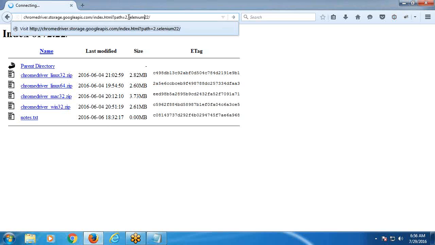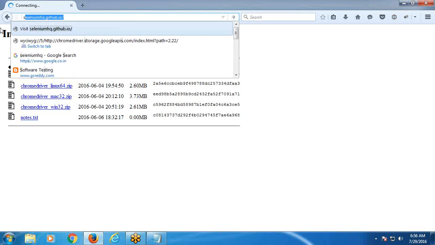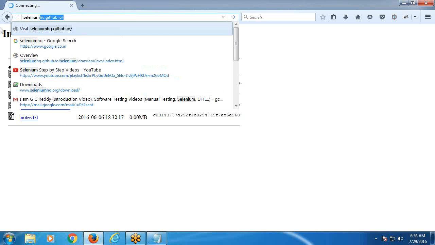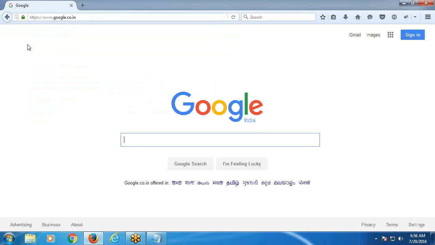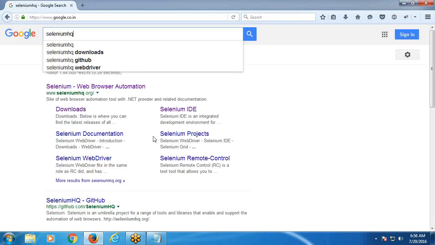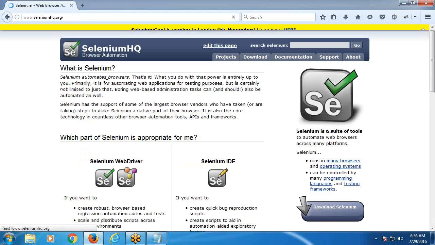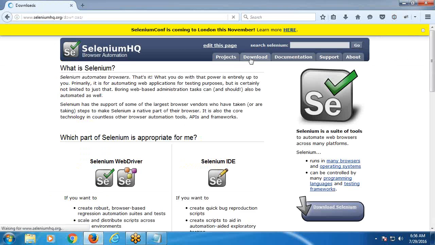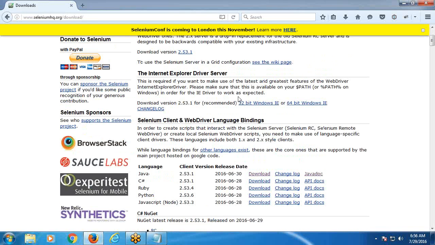See, Selenium HQ. Download Internet Explorer driver, Win32 or 64-bit. Suppose my environment is 32-bit.